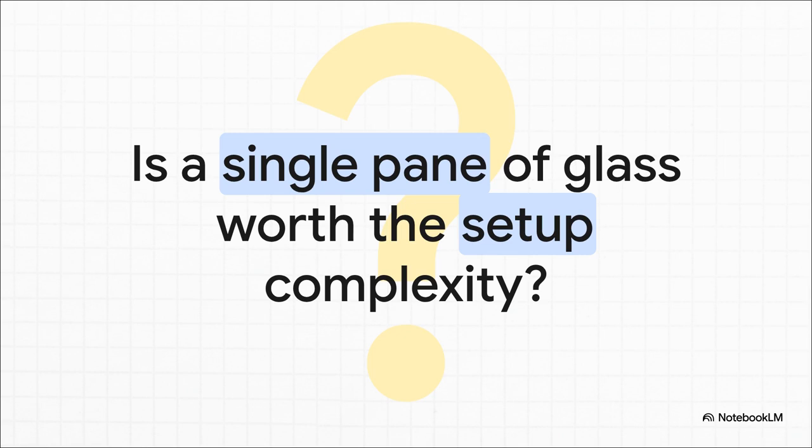And that kind of brings us full circle. The dream of that single pane of glass is powerful. It's what we all want. But as we've seen, from Loki's design to scaling a massive cache to just locking down your own instance, with that great power comes a whole lot of configuration. And it makes you ask the question, is that perfect unified view really worth the complexity it takes to build and maintain it? That's a question every single team has to answer for themselves.